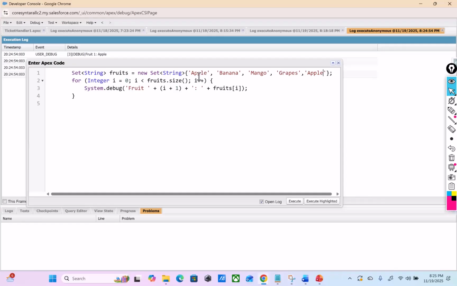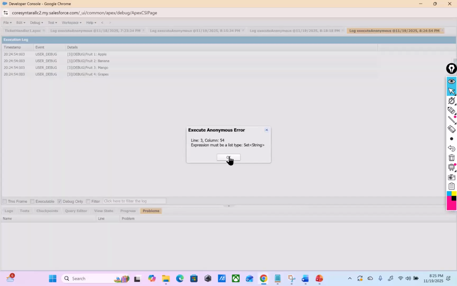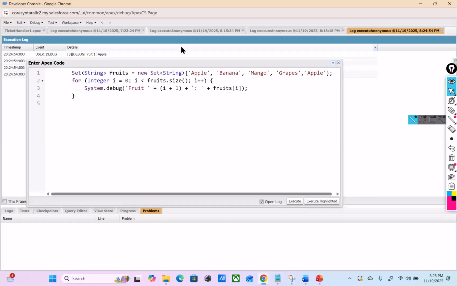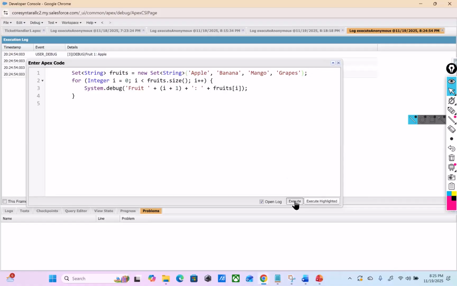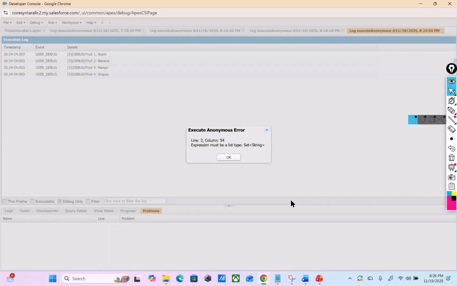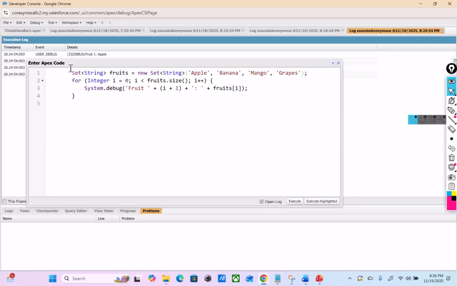So when you're trying to create it, wait a minute. The add won't work. Expression must be of the list type. So you have to use it as a list.